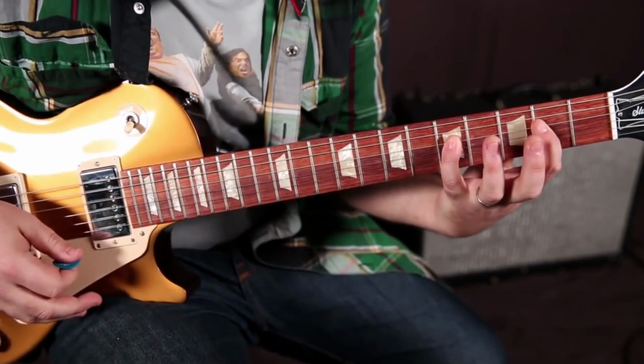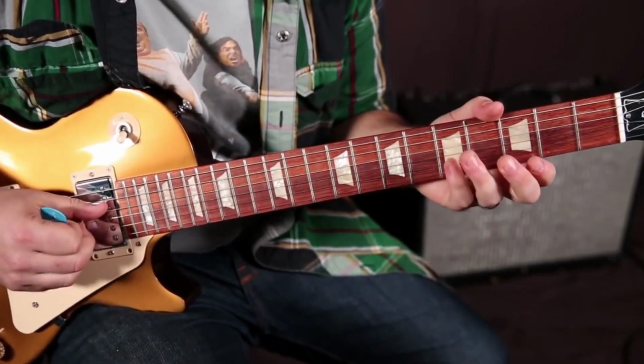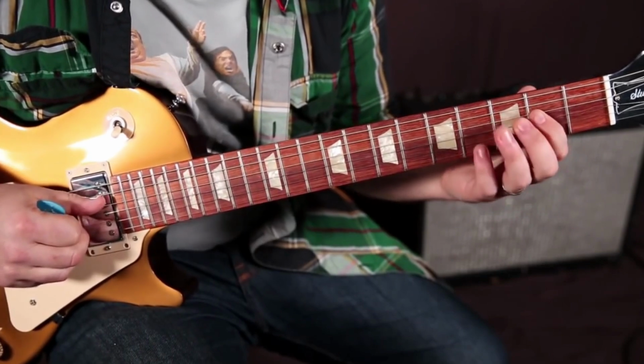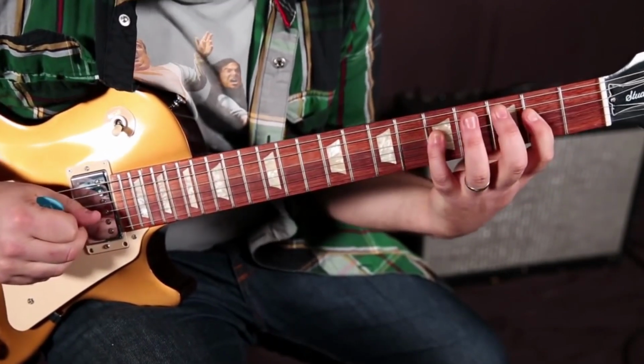And so that's pinky on the 5th fret of the D string. So let's pretend everything was just the D string.